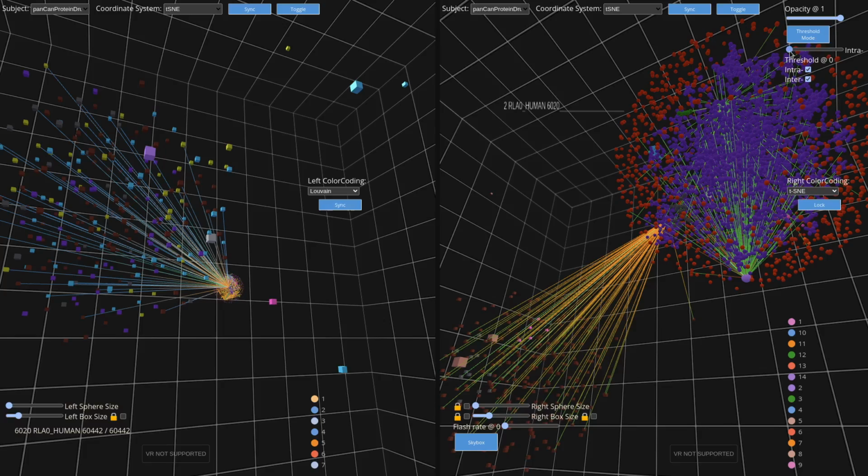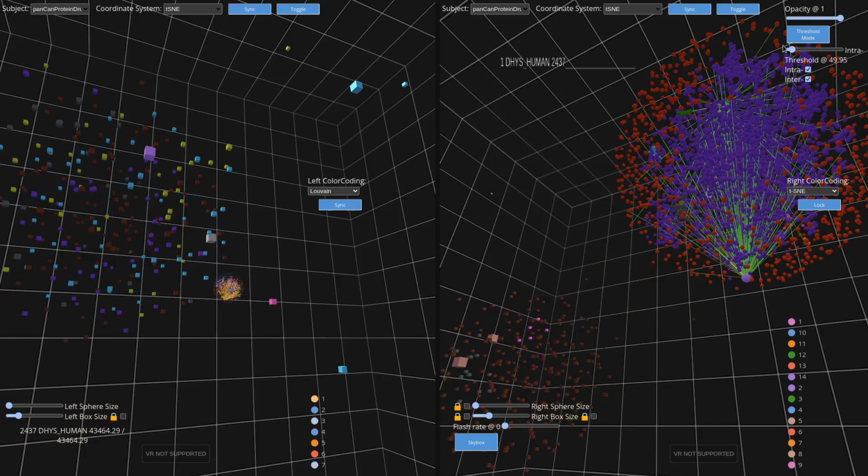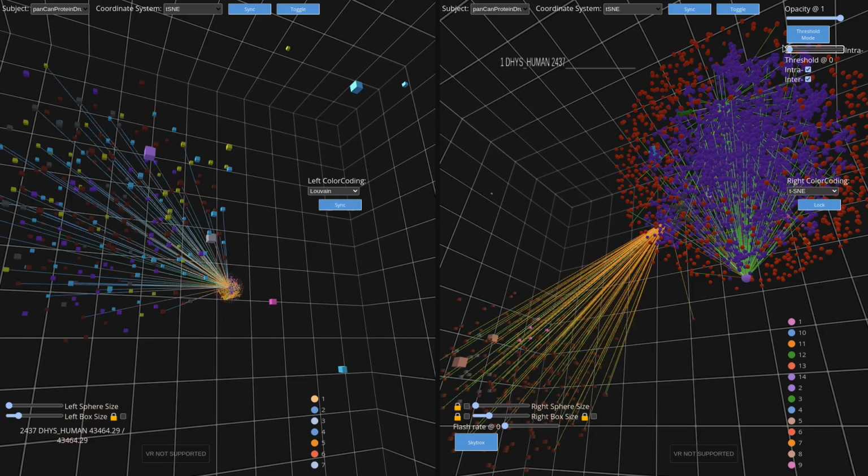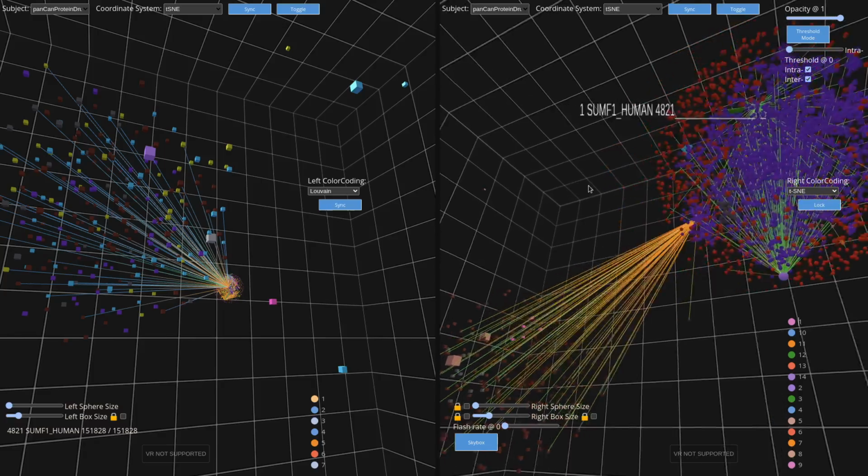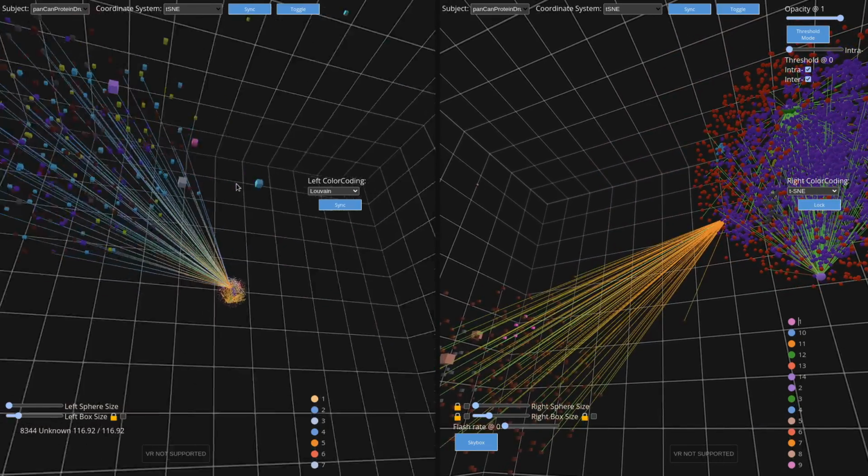If you select this slider and slide it over to the right, you're increasing the threshold of interaction level that determines an edge. You can slide that and see how they appear and disappear. You can also click the intra or intergroup checkboxes. Right now we're seeing both inter and intragroup edges.